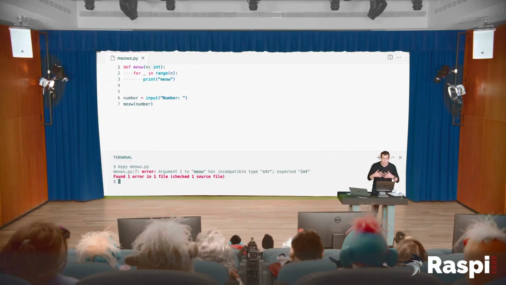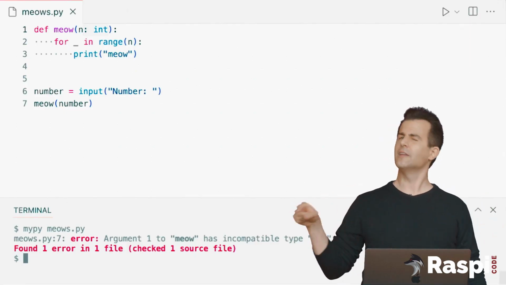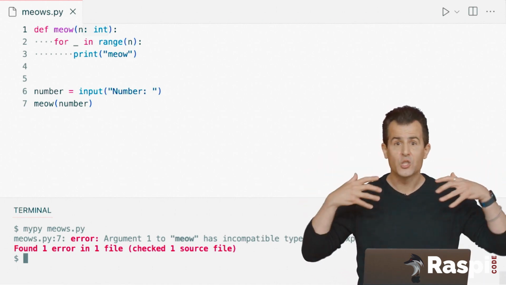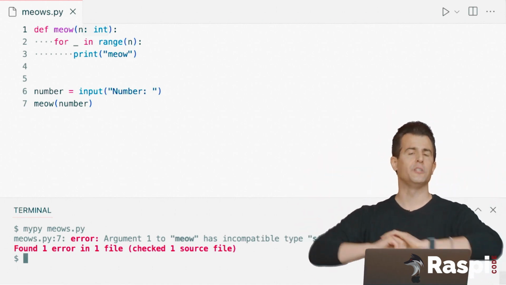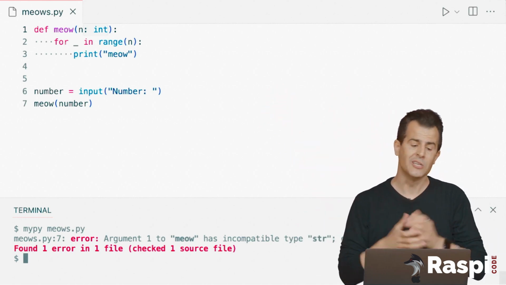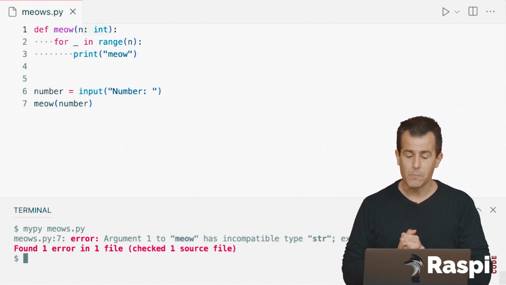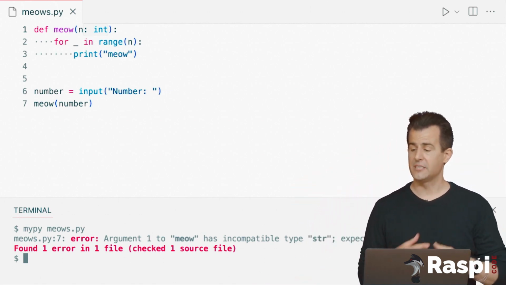All right, we see now that mypy found apparently an error on line 7. Error, argument 1 to meow has incompatible type str, expected int. So it's still an error message, but mypy is not a program that my users would use. This is a program that you and I as programmers would use. And because we have run this code now, before we, for instance, released this program to the world, I can now see, even before the code is called or run, oh, I seem to be using my argument to meow wrong. I had better fix this somehow.